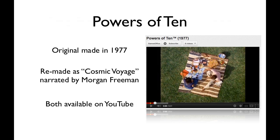One other thing that I recommend: if you just type in 'powers of 10' into the YouTube search bar, you're going to get a couple of videos and they will really help you not only with numbers that are very small, but also numbers that are very big. The original Powers of 10 was made in 1977 for IBM — it's old and dated but it's really cool. It was remade a few years ago and renamed Cosmic Voyage, narrated by Morgan Freeman. Both are really cool and worth your time if you are struggling with exponents, orders of magnitude, and having a place in your brain for these very big and very small numbers.